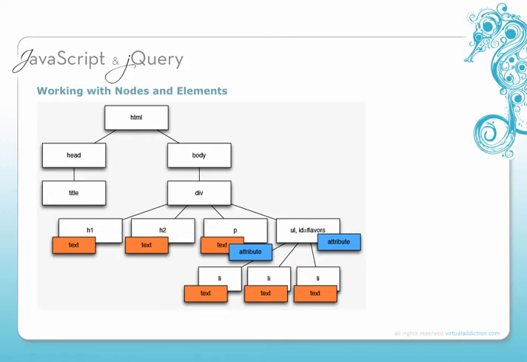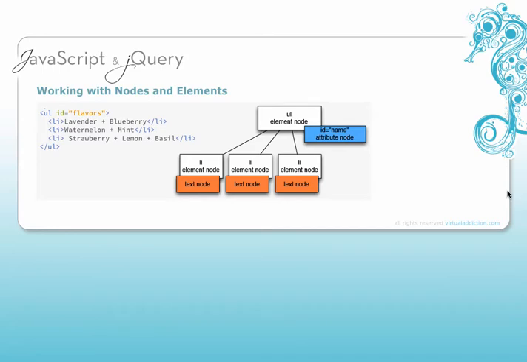So if I want to, I can ask, what is the text in the second paragraph? Or what's the source attribute of an image tag? So really, if my diagram was more expanded and larger, I'd have to display every single node that was here, and I'd end up with quite a lot of elements because we have nodes that represent elements, attributes, text, comments, and so on and so forth. The DOM actually has 12 node types, but the ones that we most commonly use are elements, attributes, and text.